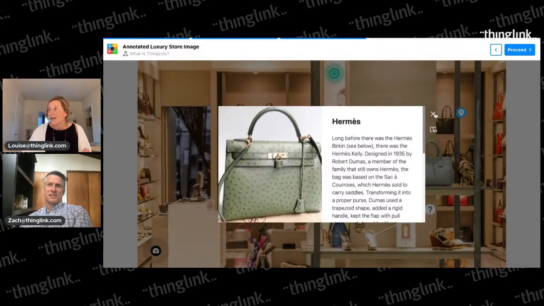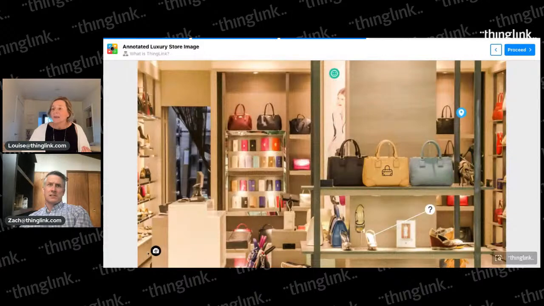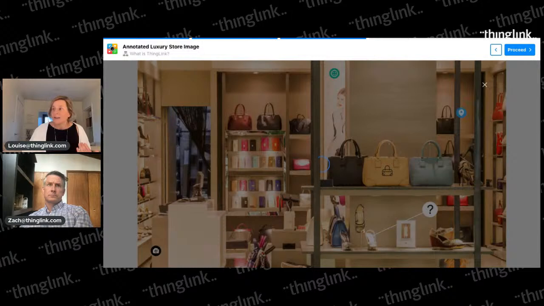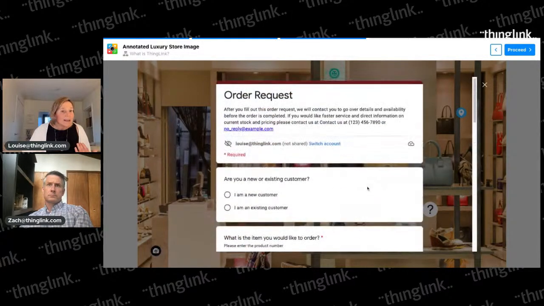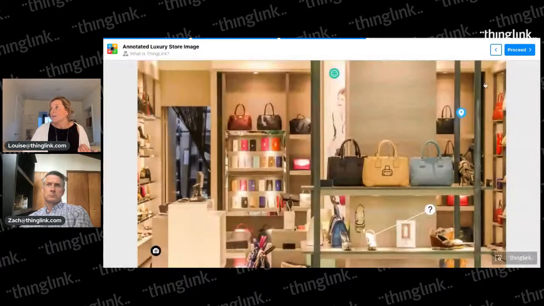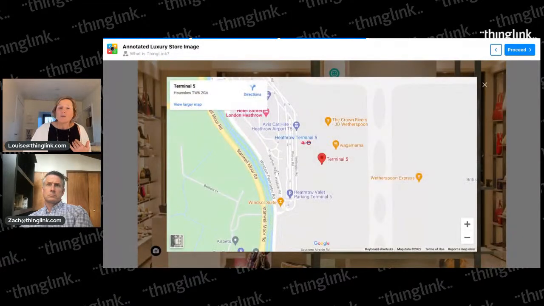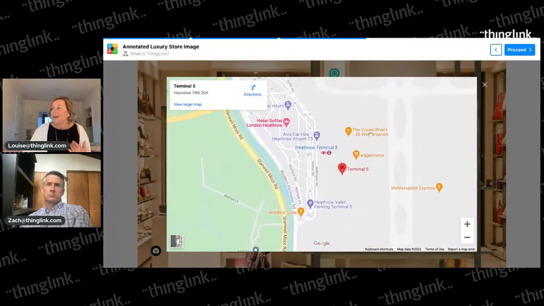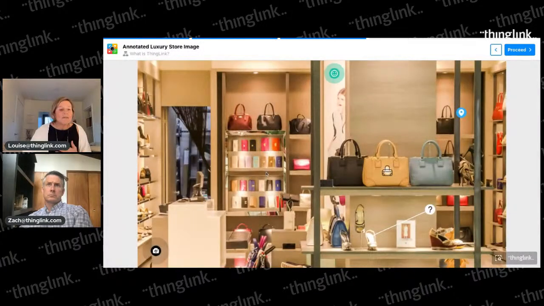But there are other different types of tags that you can add as well. So we've got a plain text label there with a little bit of information, but you can also embed really important tools. So if you have a form that you use that you might want people to ask questions with, you can actually embed that form, which I've used a Google form here, but you could use a Microsoft form, for example. Or you even might want to embed something interactive like a map. So that's a really nice way of being able to add in these additional hotspots.